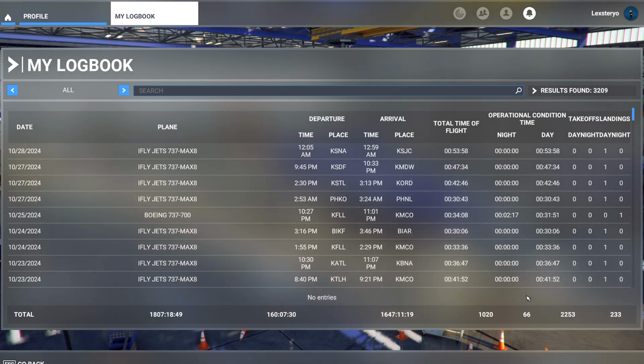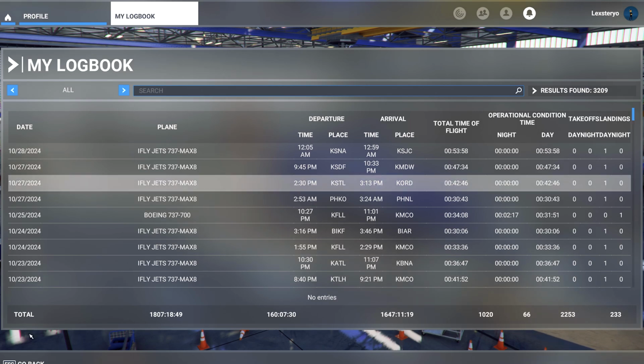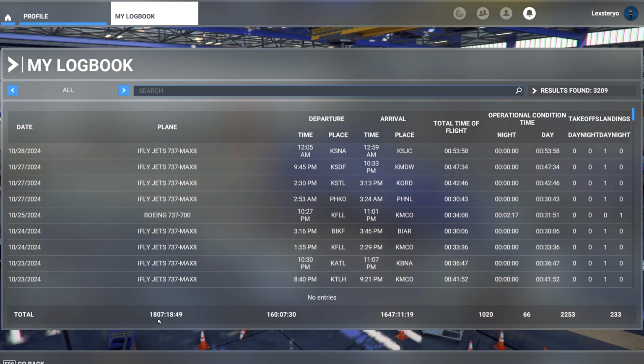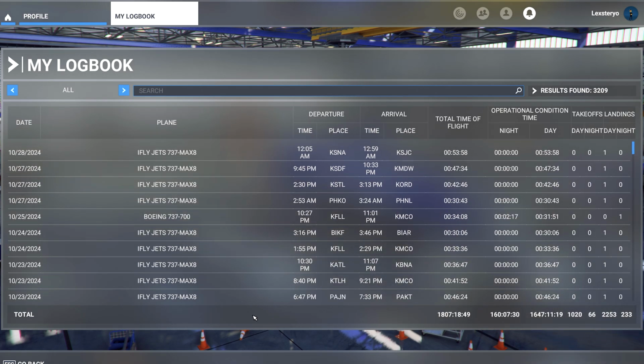I say that because you'll have to reinstall the sim, and then you can look at your flight log. Some people like to have the log, and I understand why. You do so many flights. You know, I have almost 2,000 hours of flight time. So just to go back and be like, yeah, I did all those kind of flights. Just something nice to have in the background.